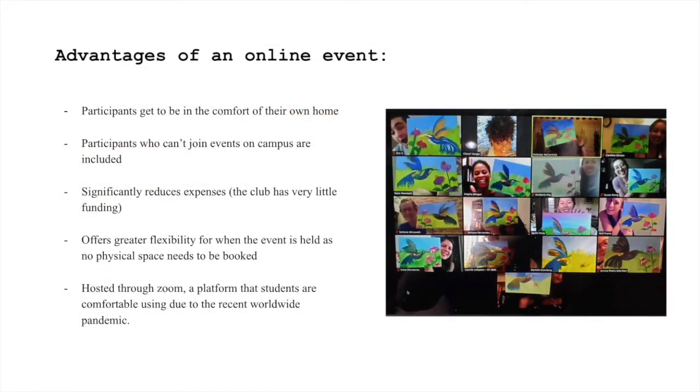Holding the workshop online has the following advantages in relation to the buyer personas. Participants get to be in the comfort of their own home. Participants who can't join events on campus are included. Holding the event online significantly reduces expenses, offers greater flexibility for when the event is held as no physical space needs to be booked, and hosting through Zoom, a platform that students are comfortable using due to the recent worldwide pandemic.